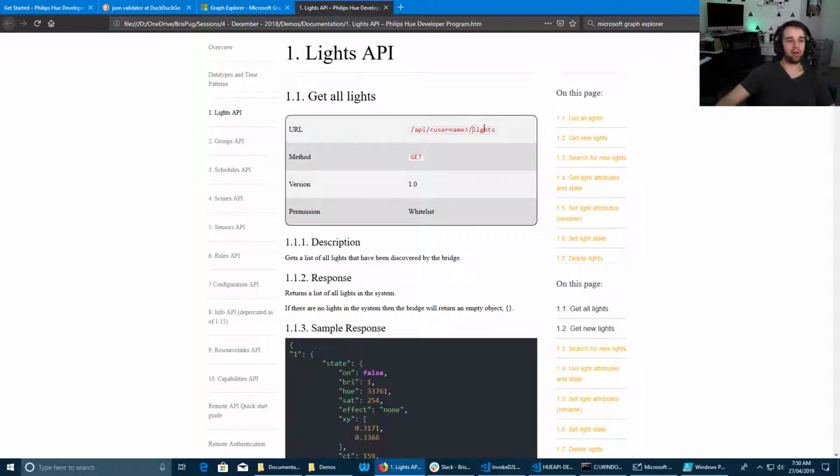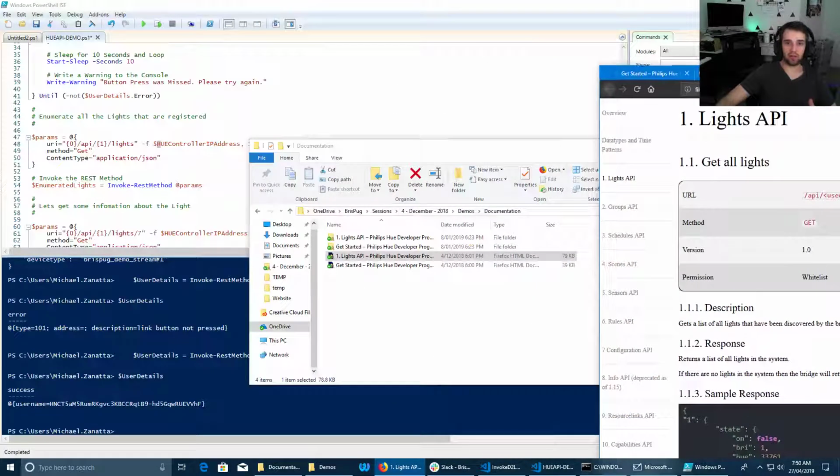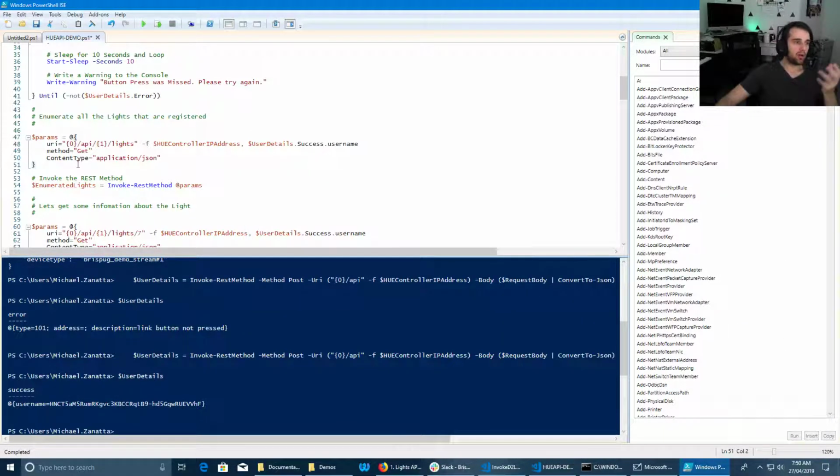So if we're on enumerate lights, we can just call this URL, and that's going to show us all our lights. So we're going to actually do that. Let's just jump back in. In this instance, when I'm using invoke REST method, and this is something I've used from best practices within PowerShell, if you've got a really long one-liner that you're running with a single cmdlet, it's better to use PowerShell splatting. All it is is you're defining a hash table like so, where the hash table key defines the parameter name and the value is the parameter value.